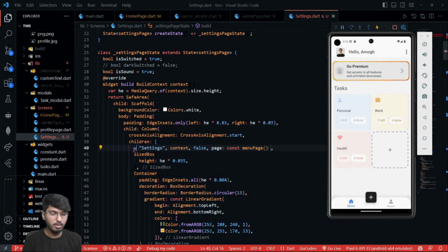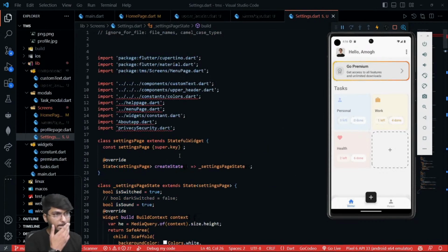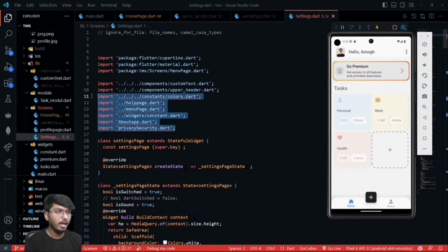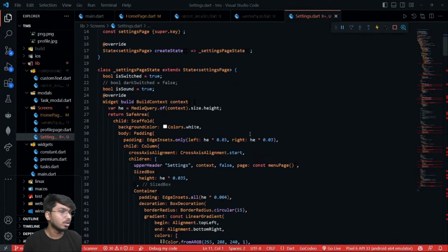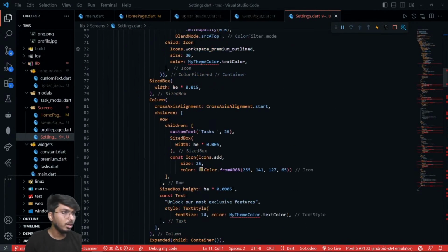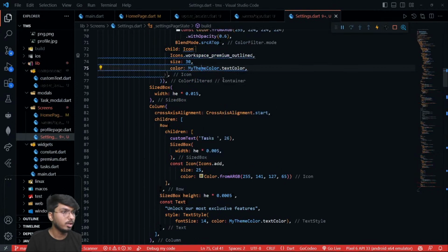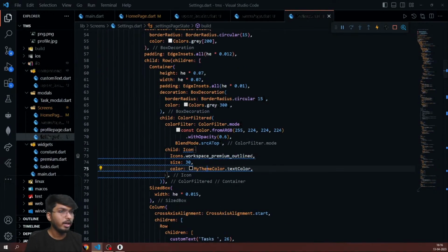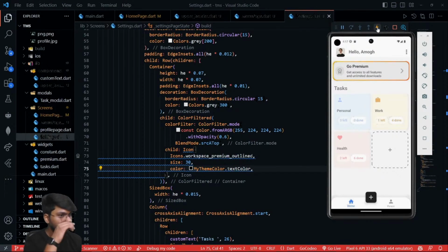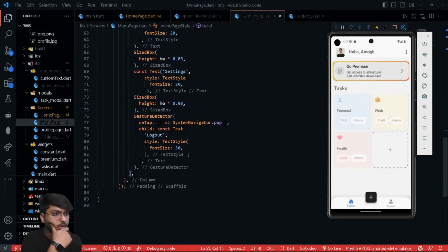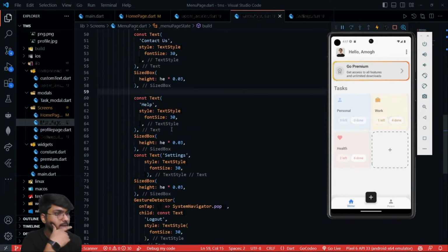So I made it like control. Now it's fine. And considering this, I will remove this out. Now after removing this out, I'll import it like this. And now you can see that everything is working fine. I'll just reload it, and let's quickly go to this menu page, and we'll redirect the settings here.